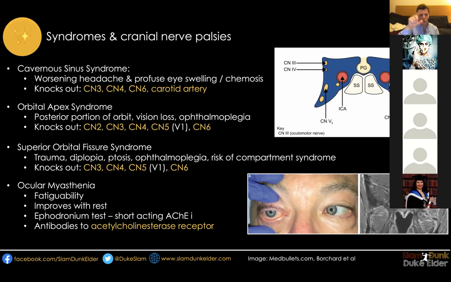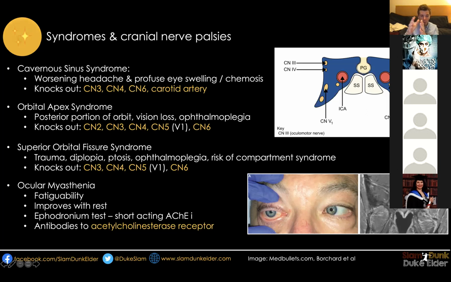Not, they all go through different foramens, but through that little initial segment of anatomy before they spread into their foramen, okay? So that's the optic, the nerves to do with muscle movements, ocular movements, which is 6, 4, and 3, as well as the ophthalmic branch of trigeminal. Superior orbital fissure is one of the foramens where a lot of nerves travel through, but it's not quite the apex of the orbit, okay?